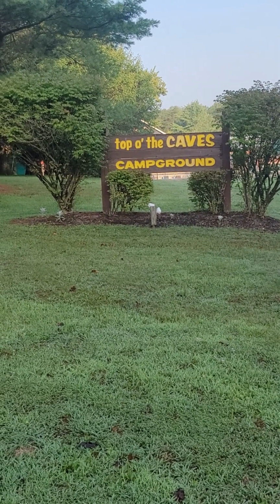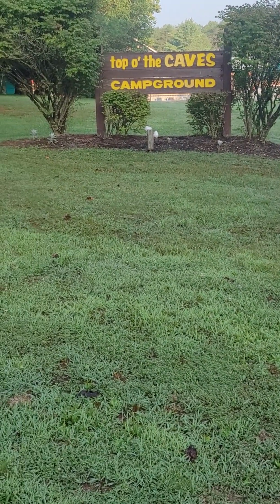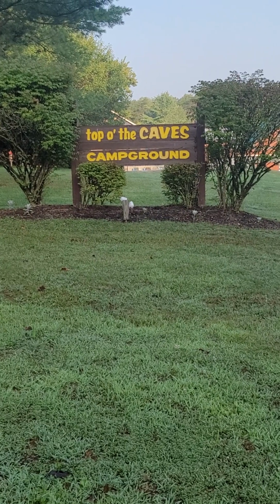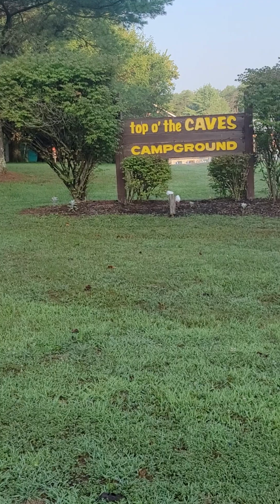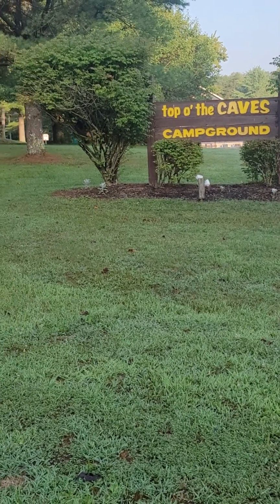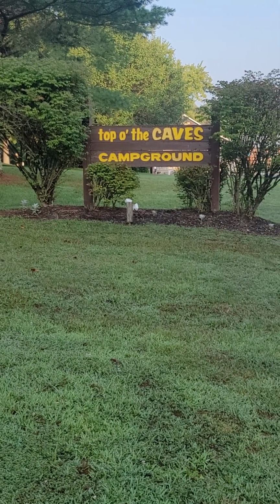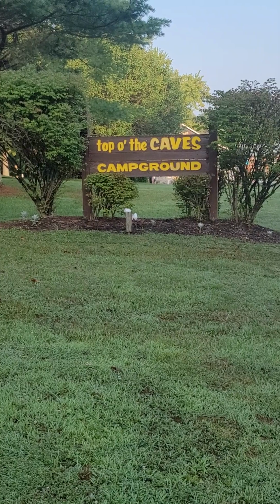I'm going to be a little bit quiet because it's early and I don't want to wake anybody up, but I will say, if you've never been to the Hocking Hills in Ohio, definitely check it out. If you like to camp, it's a great, really nice area. So this campground has an in-the-ground pool, has a game room, actually has a fishing pond, so it does have some amenities. It's a really nice campground.